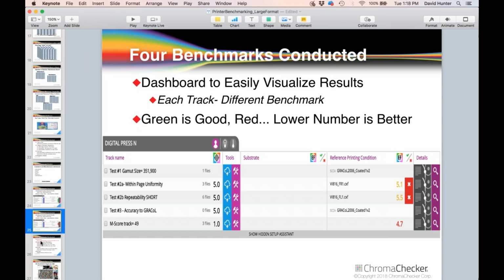Now, it could be that they had a device that hadn't had the regular maintenance, and they didn't change out the consumables on the manufacturer's recommended sequence. So, you know, you can't always point to it's a bad device. Sometimes it's bad maintenance, and you get what you pay for. So you have to understand what these benchmarks mean.